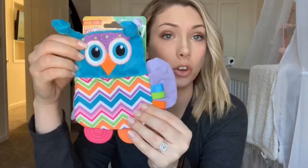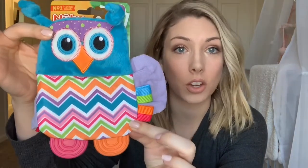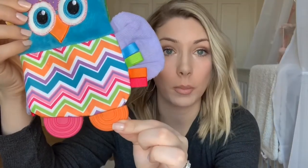This is the first thing that we got, and this is Nuby's Blanky Pal Teether. What I really like about this is that it's small enough for her to grasp, and it has all these really fun textures and shapes and colors on it. It has these crinkle wings, which she absolutely loves in her toys, so I know this is gonna be a hit for her. It has these silicone feet on the bottom that have different textures for when she's teething. When I give her teethers, I usually like them to be silicone based because it's hypoallergenic, but it's also antibacterial, so it's not going to breed all those gross yucky germs when she's continuously putting things in her mouth. Lily doesn't quite have teeth yet, but she is starting to teethe, so you'll see a lot of these products are based around teething.